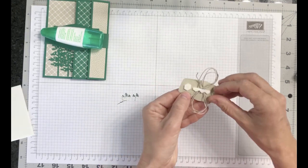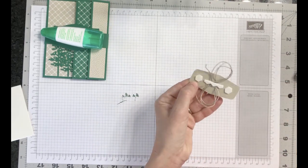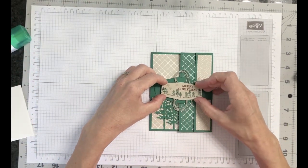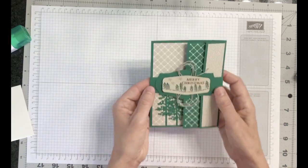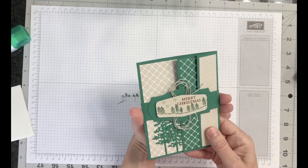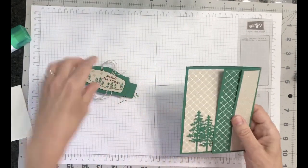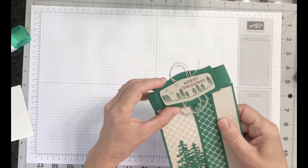Okay, so then this can go on the front of the card onto our belly band, like so. And believe it or not, that is our completed card. That's how simple this card is. So you'll slip off your belly band. You can embellish the inside as you desire. And this is your completed card.